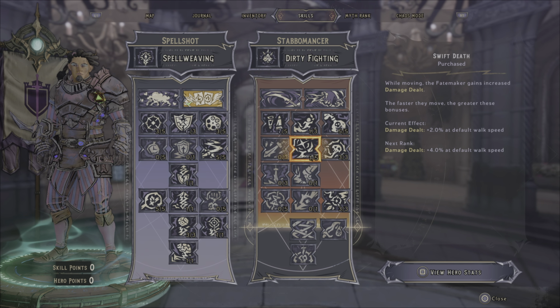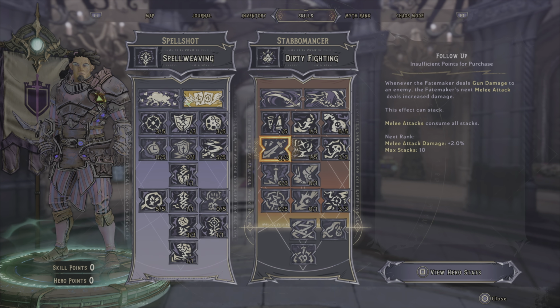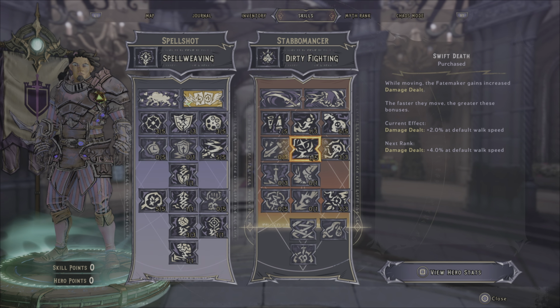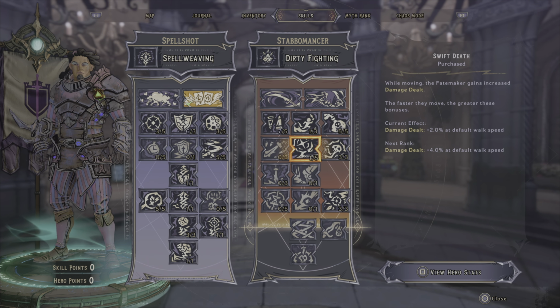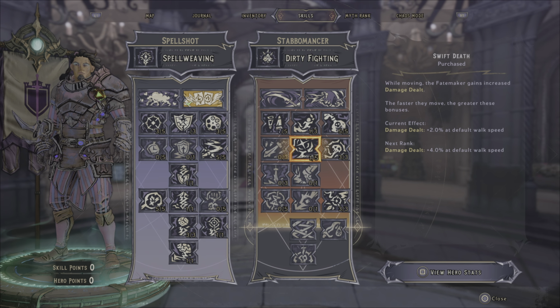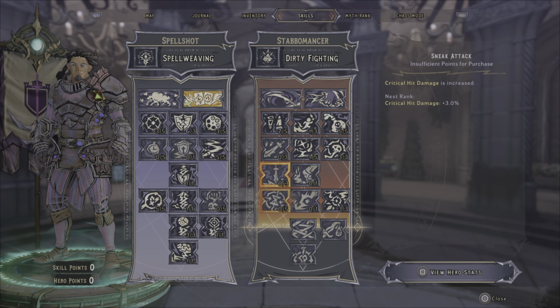Swift Death, I only put 1 point here. Like I said, you guys could have put your 2 points here, 2 points here, or 2 points over here. It doesn't matter, you can put it wherever you want. Basically, all Swift Death does is the faster they move, the greater these bonuses, and that is the increased damage dealt that I'm going to be getting. And you skip all this.